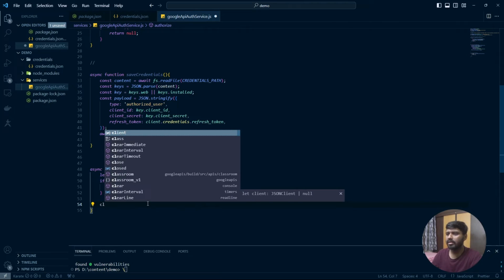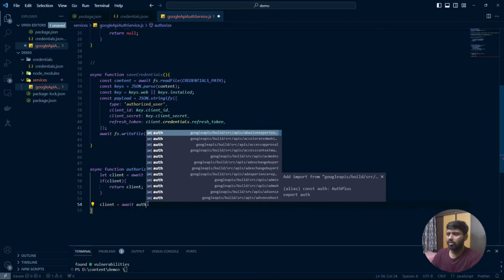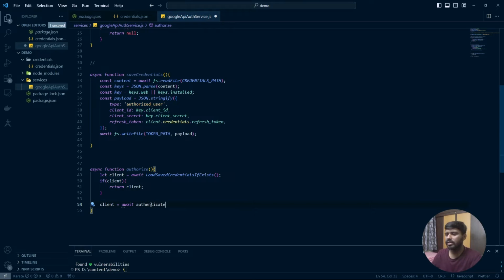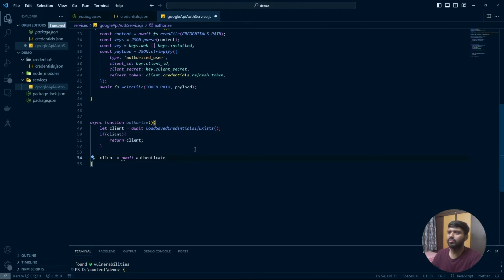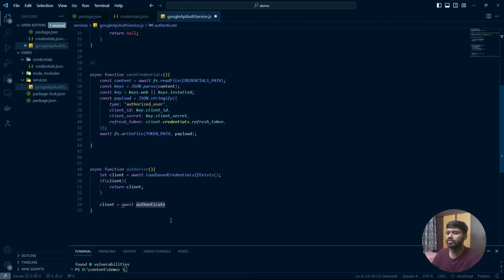So I can say client equal to await authenticate. Authenticate is a function which comes from the auth client, folks. If you see that, this is the authenticate function, which we have already imported. So here is the actual use.